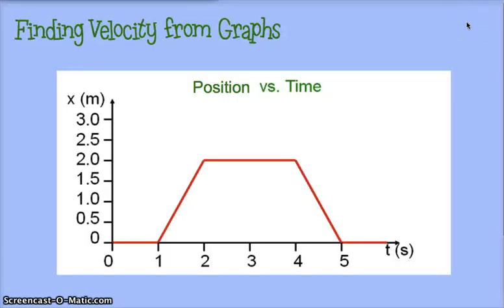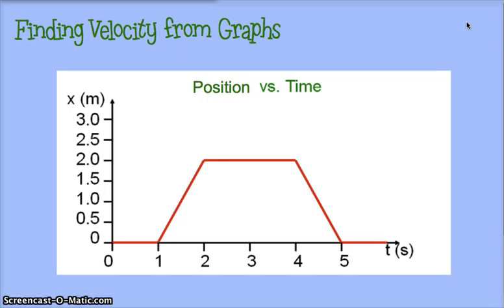This graph will teach you how to find velocity from a position versus time graph, like the one shown here. If you think about the equation we learned in class for velocity, it said that velocity was the change in position over the change in time. Position is on the y-axis in this graph and time is on the x-axis. Can you think of a quantity that we consider to be the change in y over the change in x?